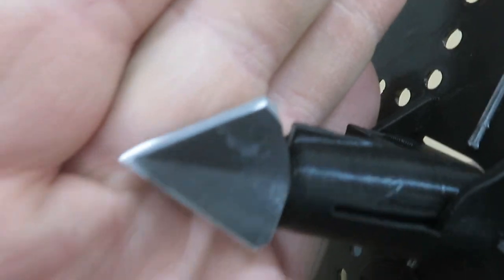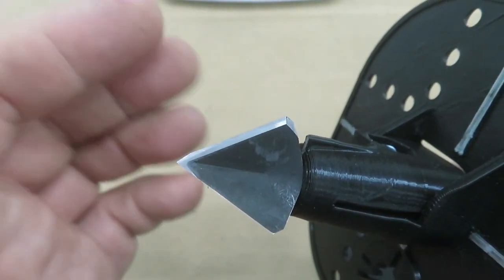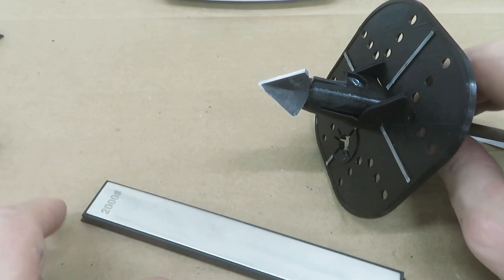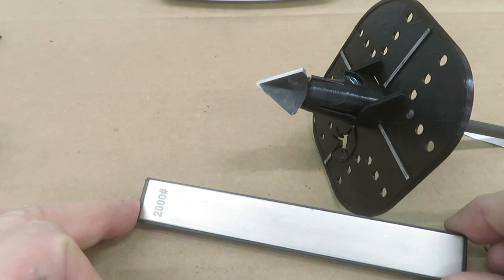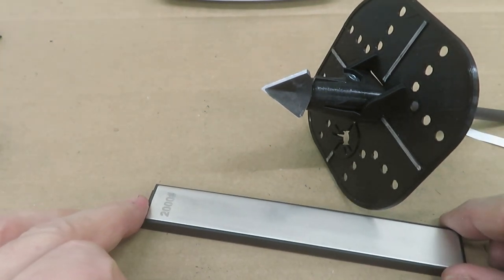We've pushed a little bit of burr to this side, which is fine. The burr goes from this side to that side to this side to that side until it actually breaks off. So we're getting sharper. I'm going to go do some 1200. Rather than making this video forever long, I'll do 2000 grit, and then I'll come back and talk about buffing.